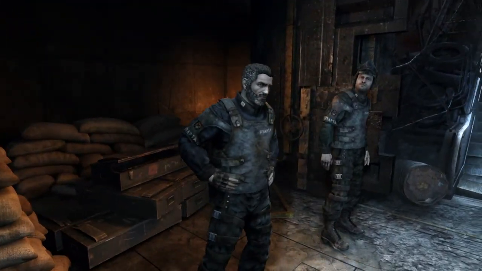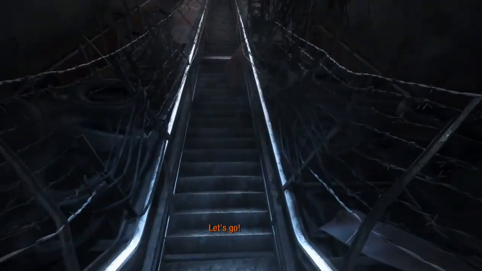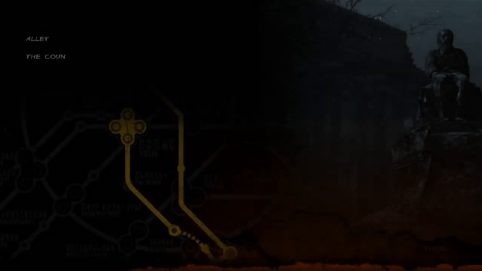Yep, so this guy, despite the council saying to get lost, is pretty much telling them to go to hell. We're going to be heading up to the surface to meet with Miller, and then we're going to be fighting our way through a place called the library.